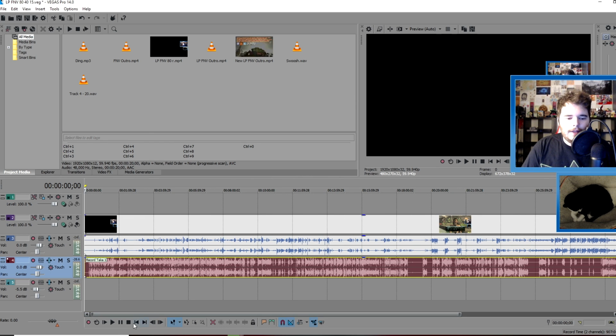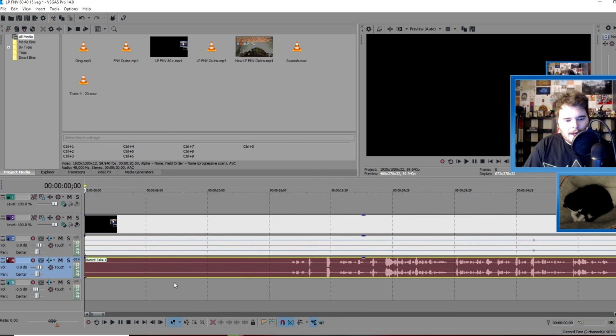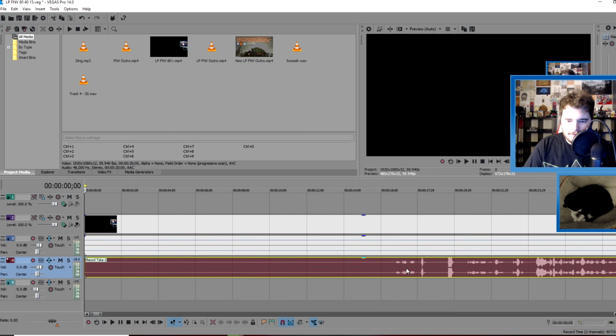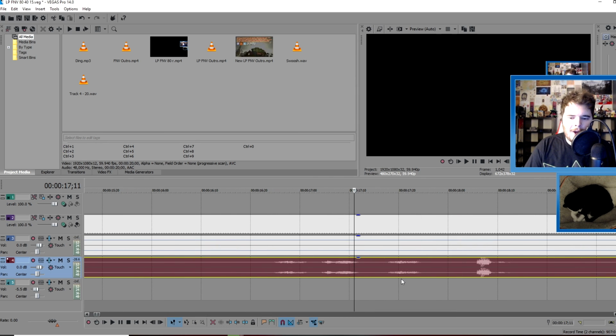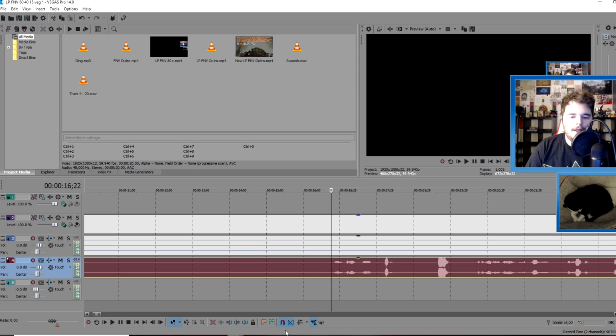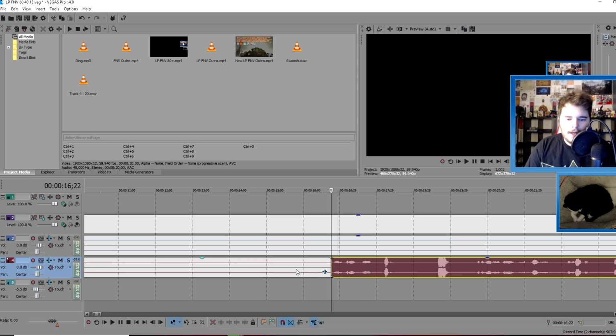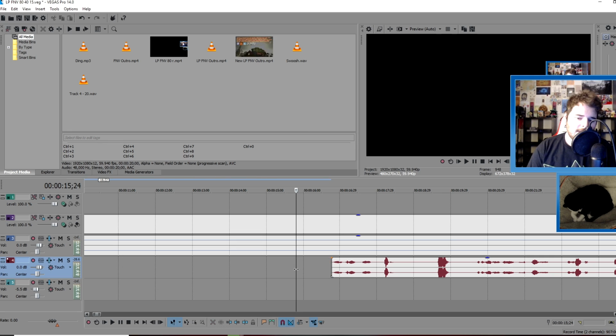So anyways, I click this little button here to go to the front of the timeline. I zoom in, and I find this little audio signature. This is how I know where it starts. So I click behind it, and I press S to split it, and then I click this part and press delete to delete that track, because that's going to be unused.